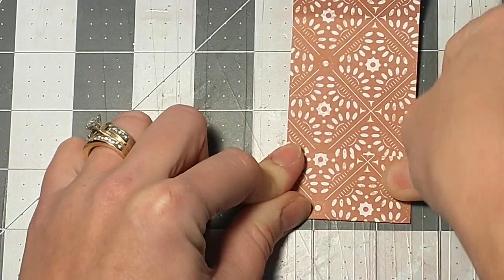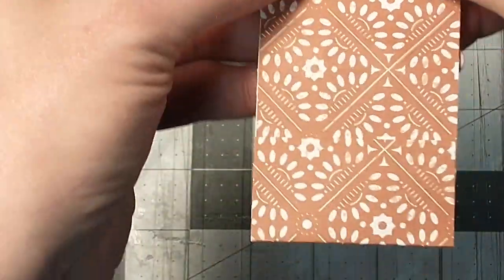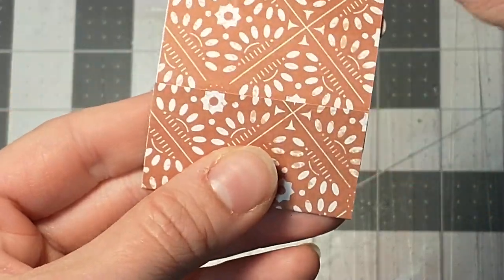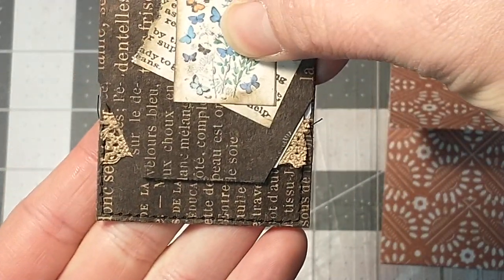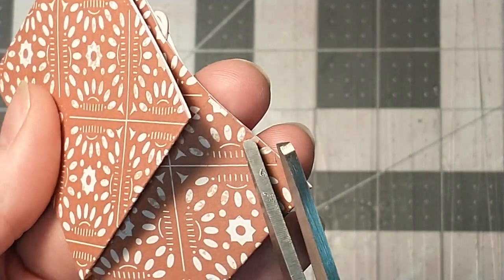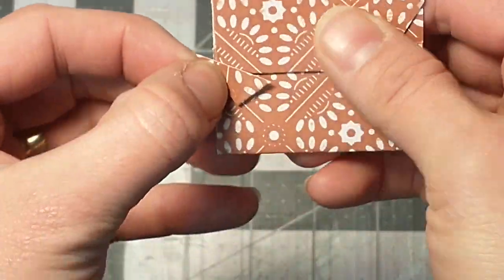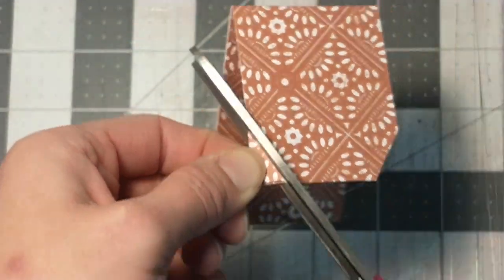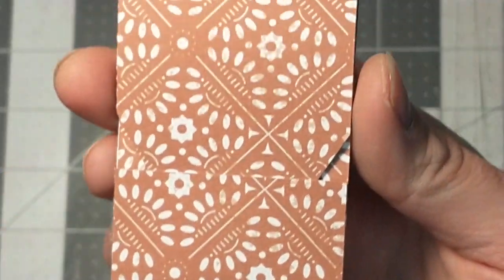I'm just going to glue these sides here just a little bit. This is where you could sew these sides if you wanted to — obviously you can't sew over your paper clip, but you could just take it to the sewing machine and run it down the two sides. That would really help adhere them together. Now since I have a square top, I'm going to have to angle these edges out just a little so that they'll tuck down into the flap — see how I have to angle the edges so they tuck into that flap. I'm just kind of eyeballing it and doing a little side snip. Now we've got our little angled edges and that should just tuck right in there — just like that.